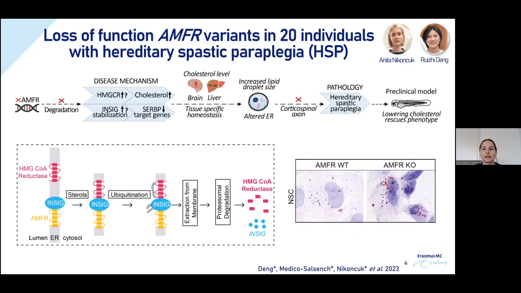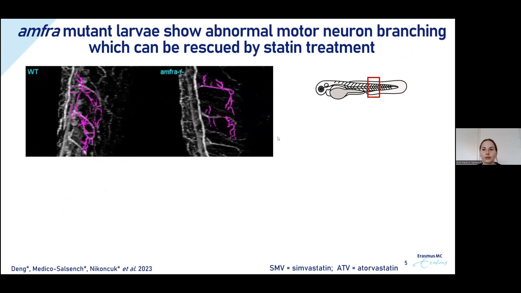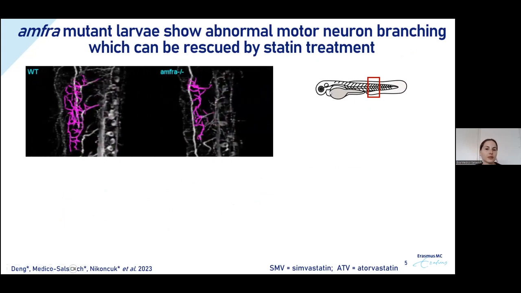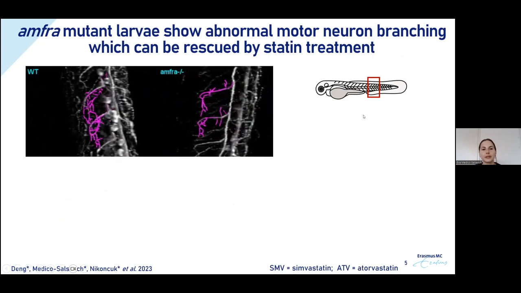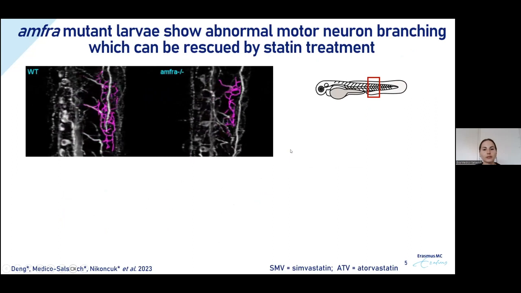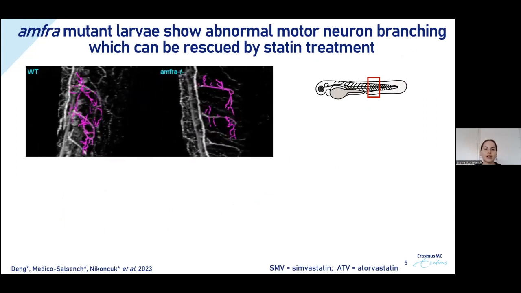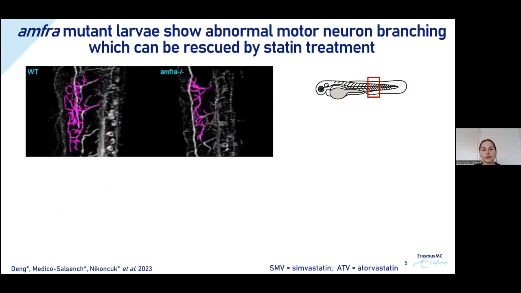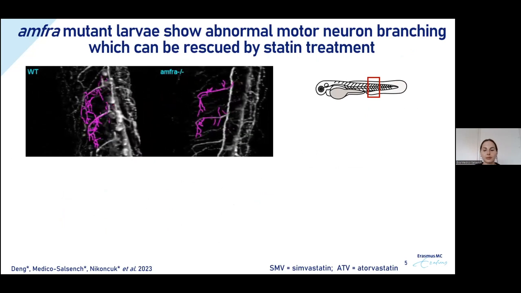And we decided for the next part, we want to study this disease using an in vivo model as well. And for that, we decided to use zebrafish, and we generated our knockouts. And as shown in this video, we look at the motor neurons of our larvae, and on the right is our knockout. And we found that the knockout presented this reduced number of axons and neuronal branching when we compare it to our wild type.